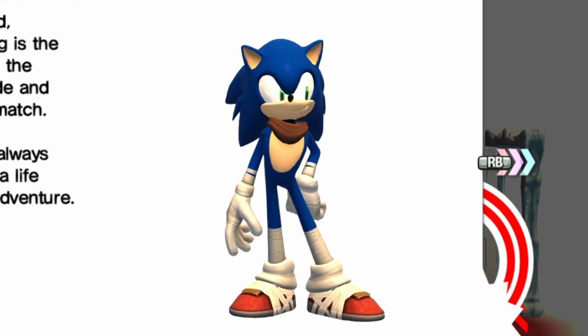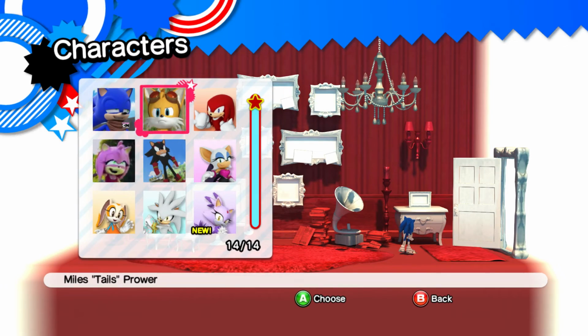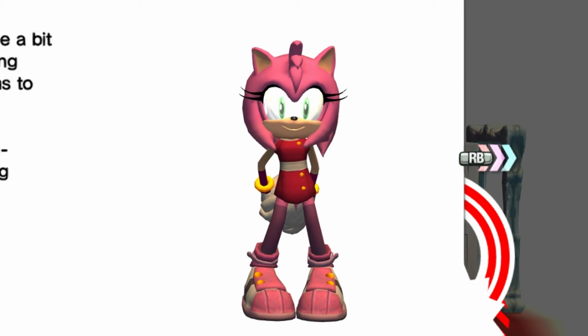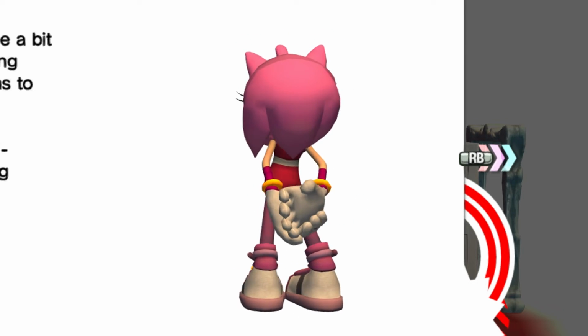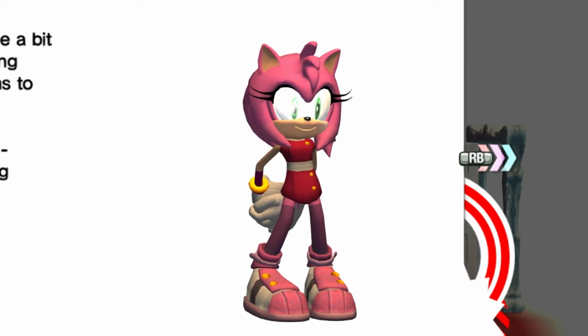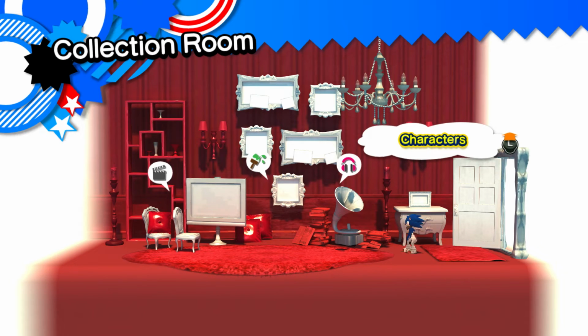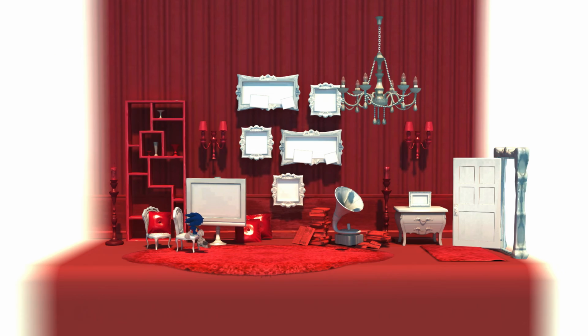Notice how his mouth is now the Sonic Generations mouth, and yeah, it can move, and also Amy. This model is from Sonic Dash. I haven't got my hands on the Rise of Lyric models yet because I don't know how to get them. But anyways, let's just look at Sonic's moving mouth in this cutscene. Which one? Let's go with this one.